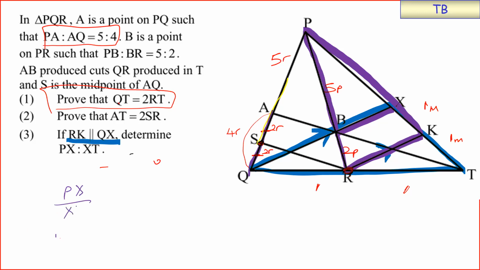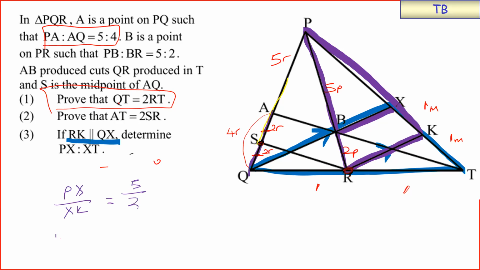What would PX over XK actually be equal to? That's what I want to ask you. 9M is to 2M. Hey, how did you get 9M now? Would it not be the 5R plus the 4R? Oh, you're looking at the big triangle. Yes, sir. And you're looking at it from which side now? That line is parallel to that. I would have thought if you were looking at PX over XK, I'm looking at the purple triangle. Isn't that a 5 over 2? Oh, okay, yes, sir.